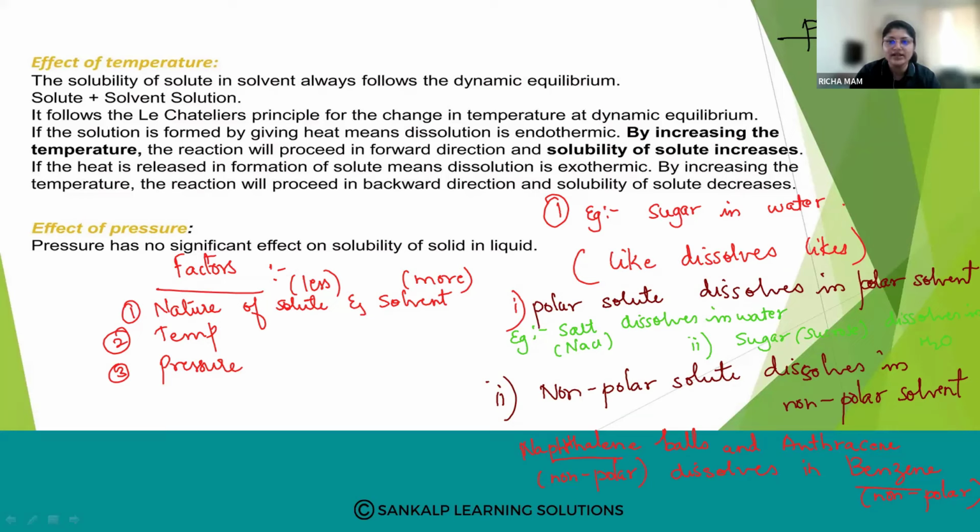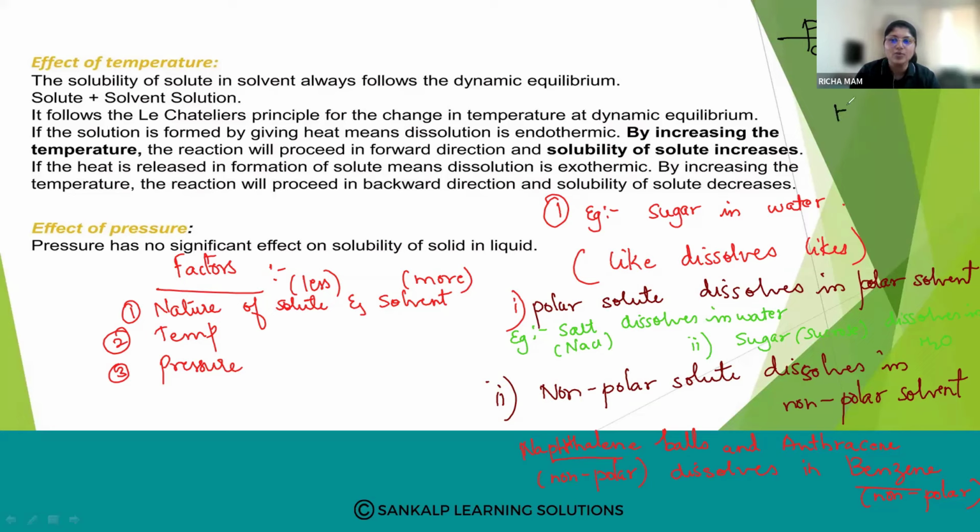Now between hydrogen and chlorine, you know that chlorine is a highly electronegative atom. So chlorine will tend to pull the shared pair of electrons towards itself. As a result, there will be a partial negative charge developed on chlorine and a partial positive charge developed on hydrogen. So this is polarity. These are polar molecules.